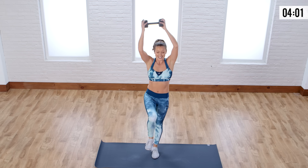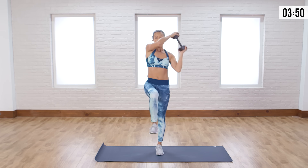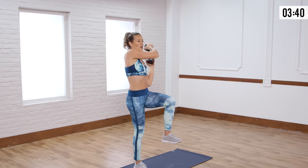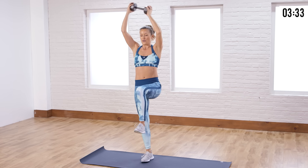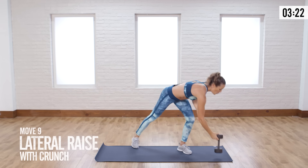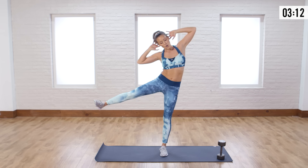Next we're doing rainbow, but you're on one foot. It's a single-legged rainbow over the head with the weight, just going back and forth. As the weight comes to one side, you're really using the lateral sides of the core muscles to stabilize you so you don't fall. My leg is up as high as I can keep it so that my lower abdominals are also working. We're doing 10 total before switching sides. Then the other side — I hope your breath is starting to get up a little bit, because using the core gets that cardio up, which is why I love it. It gets that whole torso to stay strong and support that spine. There are so many reasons to have a tight and strong core — not just the flat belly, but the strong spine.